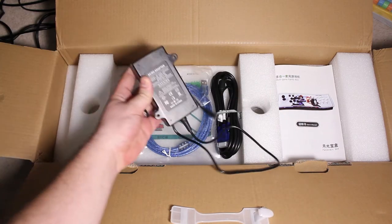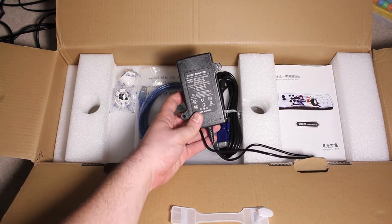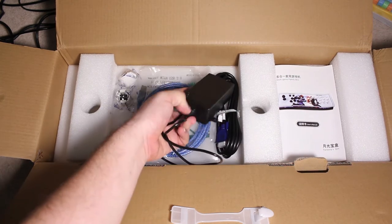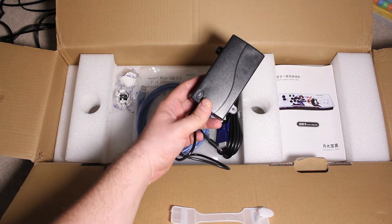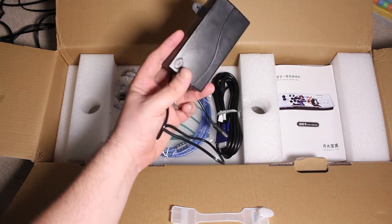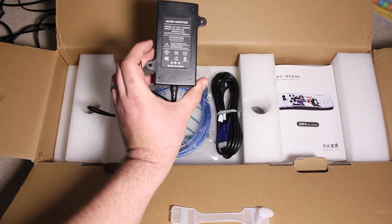Oh, and you get a power supply. It's an IEC power supply, and you get a cable as well, depending on your region. So what's that, 12 volt, 3 amp power supply. Feels really light, really cheap, really plasticky. I haven't opened it. My advice would be, if you were to buy one of these, do not leave it plugged in all the time. I do not trust these generic Chinese built light and cheap power supplies. There's no branding on this. I don't know who made it. I do not trust it.